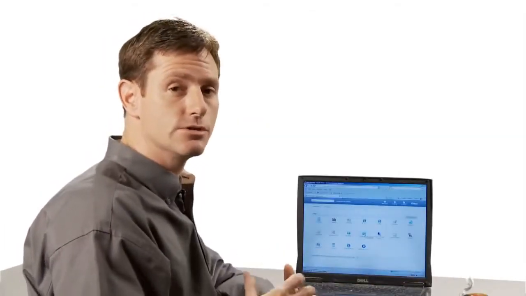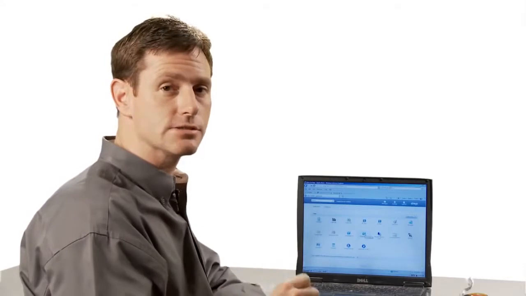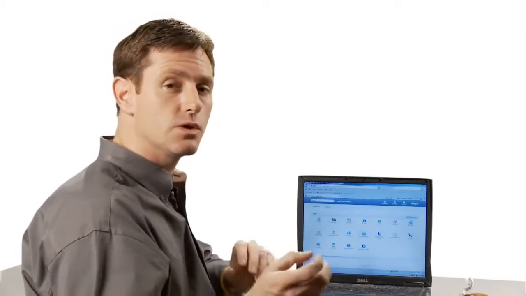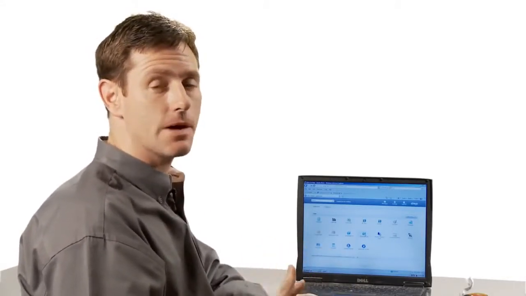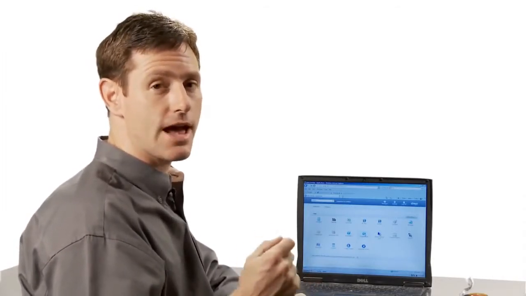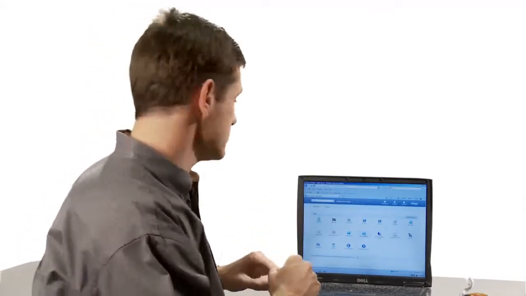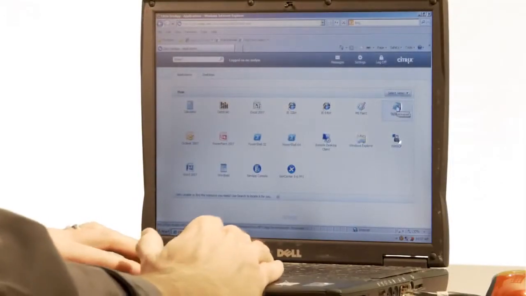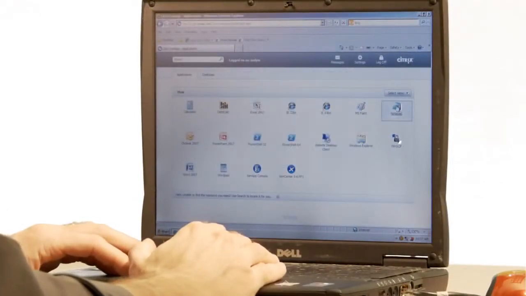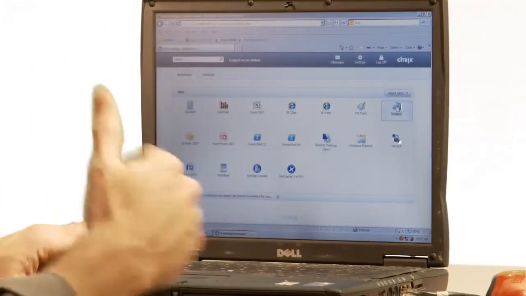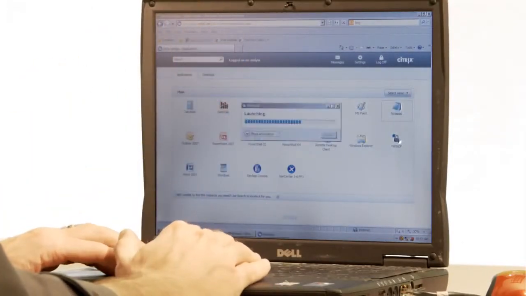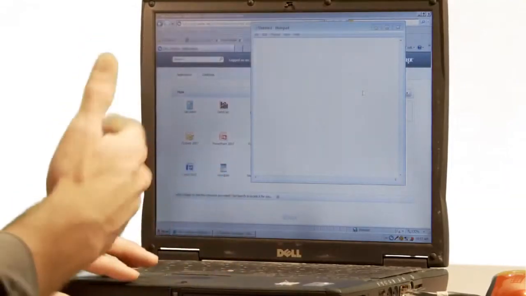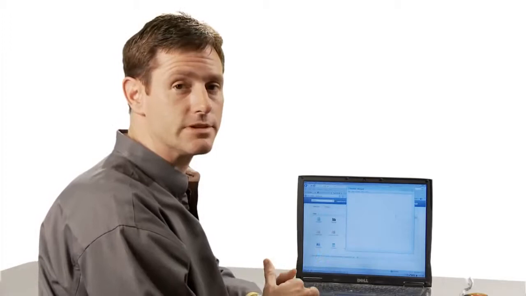Another way you might consider using hosted shared applications is to deliver the applications from the server back in the data center to a laptop. In this case, I'm using a laptop that's roughly 9 years old for my user to leverage the applications. So as you can see, my application is now launching, coming up on the screen, and my user has the ability to leverage an application from the data center at this endpoint device and leverage the speed and performance that's back in the data center, even though the laptop that I'm using is 9 years old.